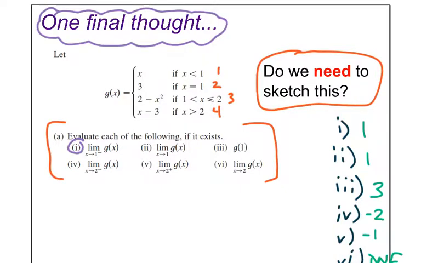Now as x goes to 1 from the left, do you understand that to the left of 1 would be values less than 1? So look up here to your function, and which of these equations, 1, 2, 3, or 4, is where x is less than 1? Can you see? If you see it, it's equation number 1, right? Right here. This is where x is less than 1.